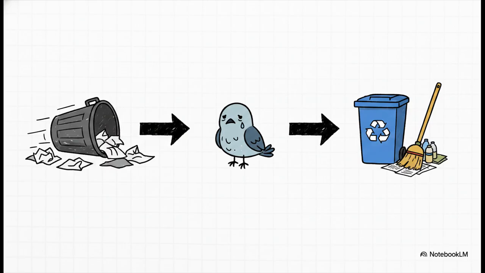Instead, you'd start by describing the problem, say trash on the playground. Next, you explain its effects. It looks terrible, it hurts the local wildlife, and it just creates a really messy environment. Finally, you present your solution, maybe organizing a weekend cleanup crew and adding some more recycling bins. Do you see how logically that guides the reader's brain toward agreeing with you? It's like a perfectly constructed argument.